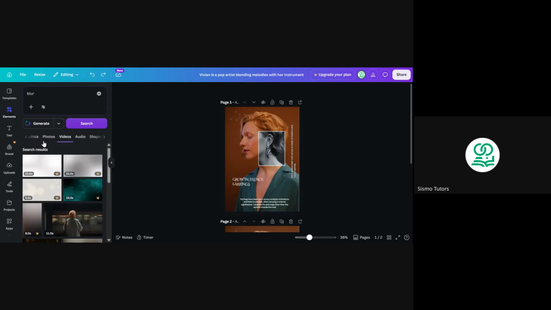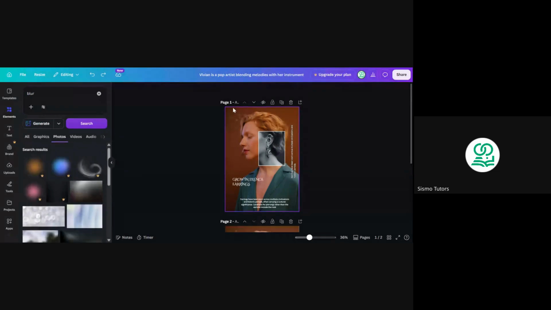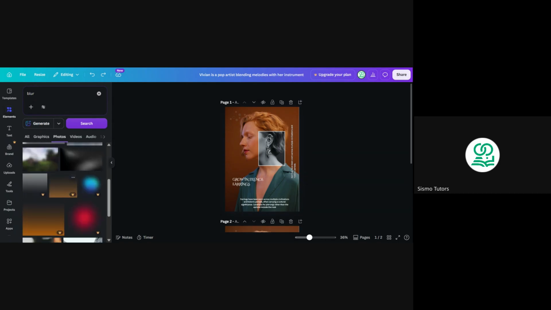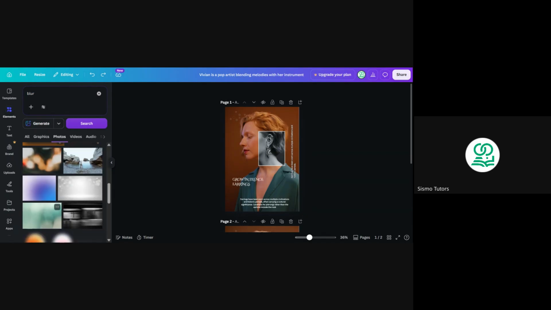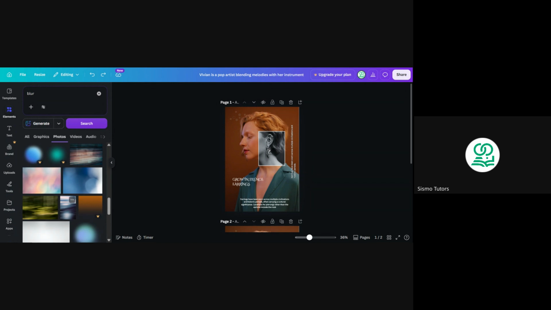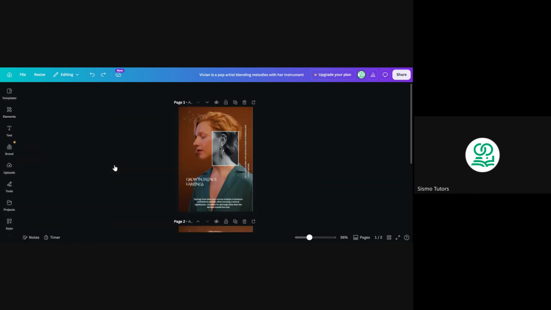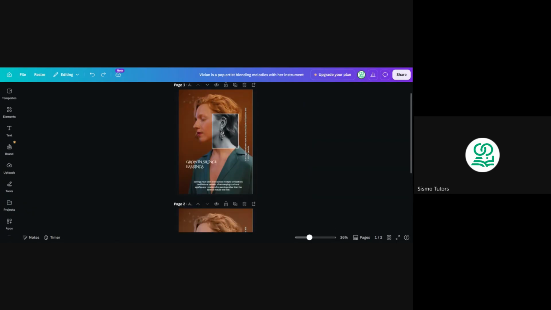So once you add the blur to your design, you just place it on top of the picture you want to blur, and then you start reducing transparency. So the more transparent the picture is, depending. So you have to decide on what you want to do. But generally, this design is perfect for whatever you're working on.